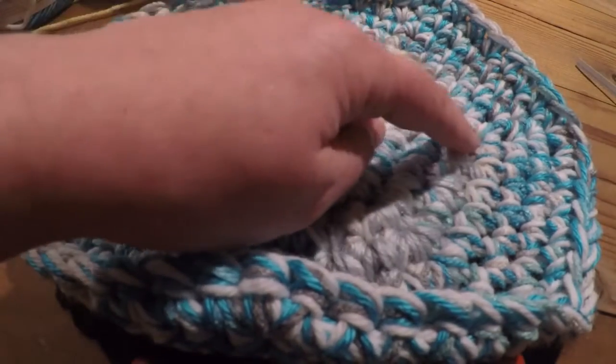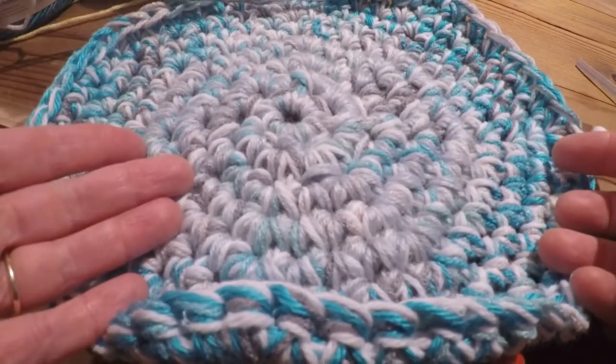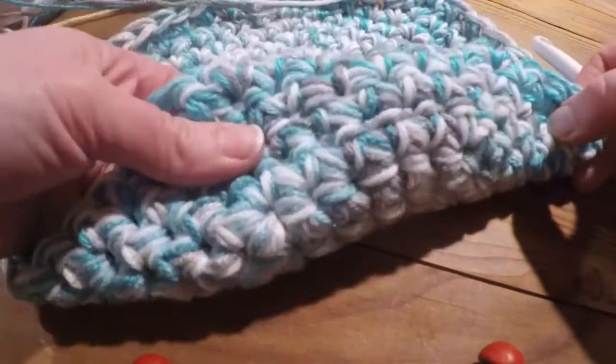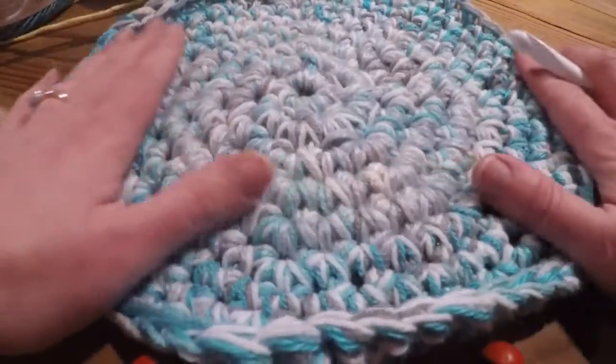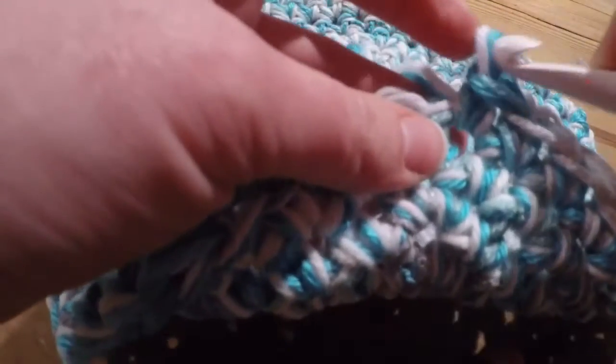All right, so here we are with our octagon. This has the nine rows. The ninth row isn't expanded, and that's why it's kind of starting to curl up. I now need to decide which side I like the look of better, the back side or what I have as the front side. I happen to like the look of the sort of V or heart shapes. Other people like the sort of knotted look that the reverse side of crochet has. I just prefer one over the other. It's all your choice. Now what we're going to do is to kind of help with going vertically.